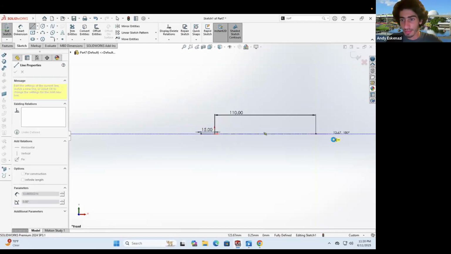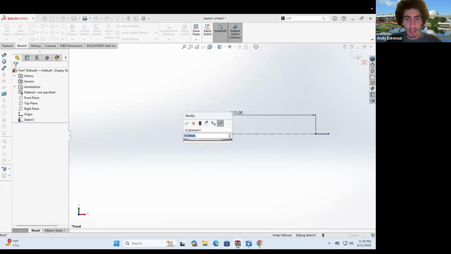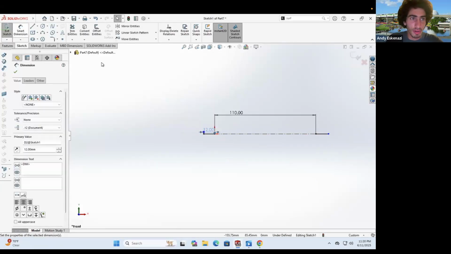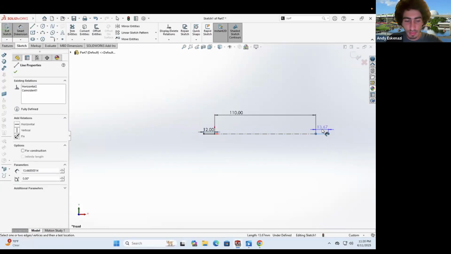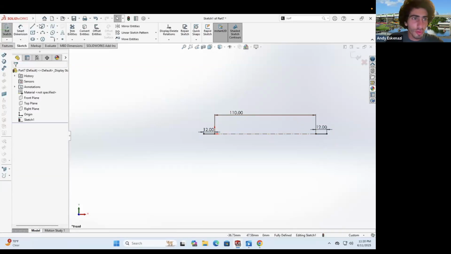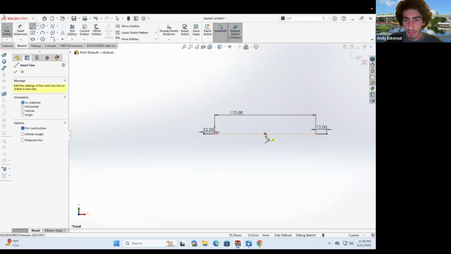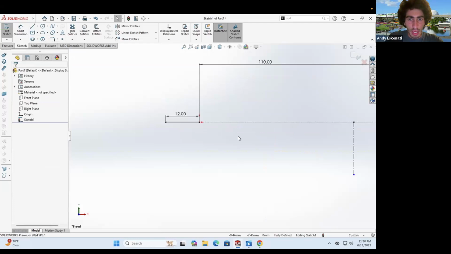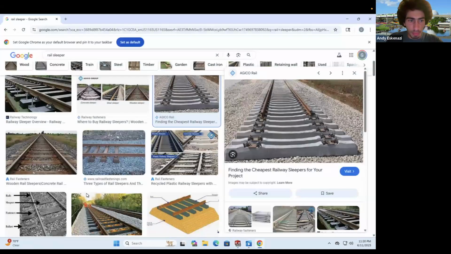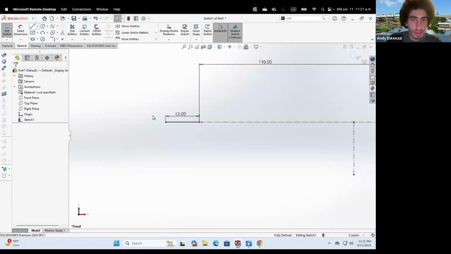I'll make that 12, that way it's not as extreme. Actually, I'm not sure why I'm doing both lines in there. Anyways, looking at a picture in here, that is the classic. Okay, I think I have an idea of how we're going to do this.